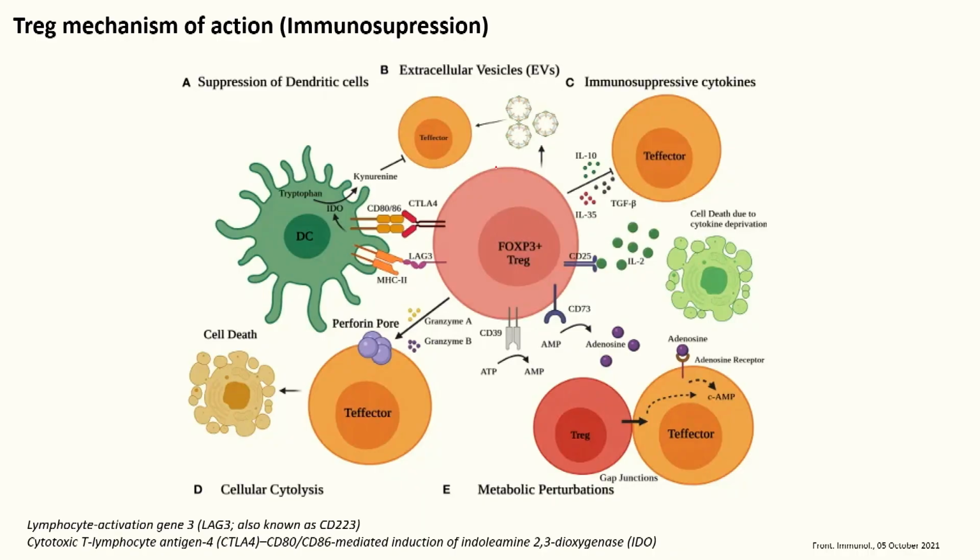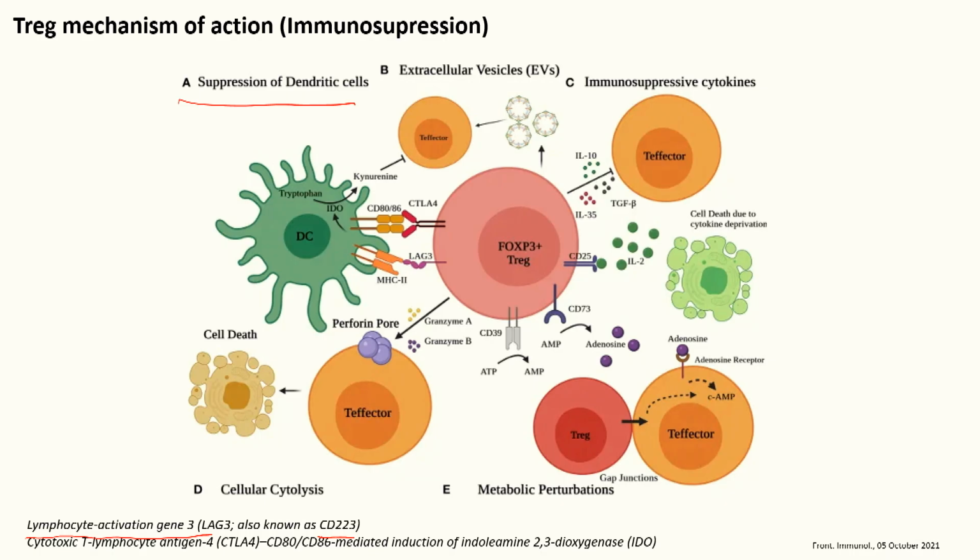Now let's try to understand the mechanism, how the T regulatory cells are actually controlling the immune response. There are multiple, and we'll go one by one. So we'll focus on the first one: how this FOXP3 can control the dendritic cell population. We have understood that CTLA4, which is cytotoxic T lymphocyte antigen 4, is again immunosuppressive in nature and can give a negative signal towards proliferation, and also LAG3, which is lymphocyte activation gene 3, also called CD223. These are getting activated and expressed by FOXP3.